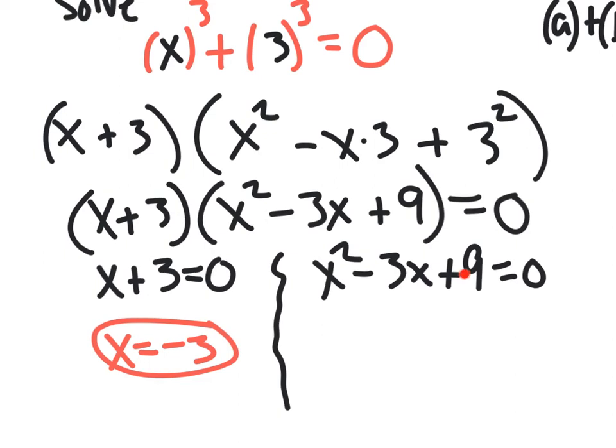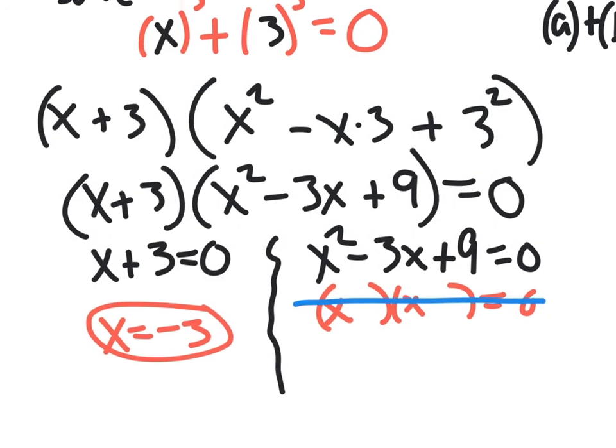Let's go over here. And you might think that you could factor by going parentheses, parentheses equals 0, x, and x. But the truth is it's not factorable. So you can't do that. What times what is 9 that if you add together is negative 3? It just doesn't work. So what we need to understand is when all else fails on a quadratic equation, because this is quadratic now, x squared plus something x plus a number equals 0, you could always use the quadratic formula where your a value is 1, your b value is negative 3, and your c value is 9.